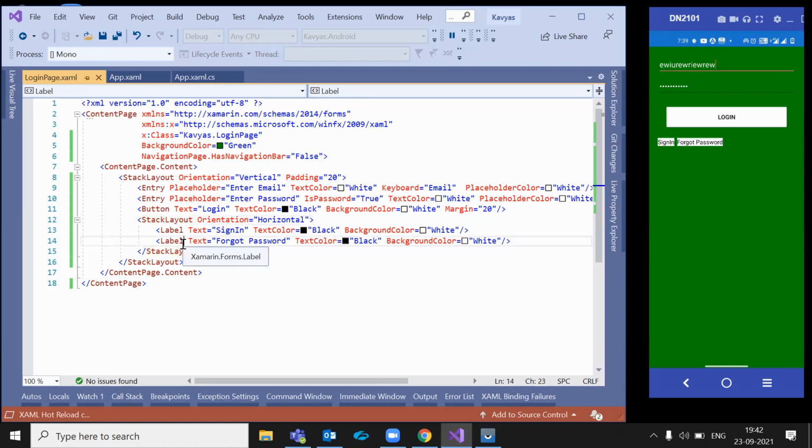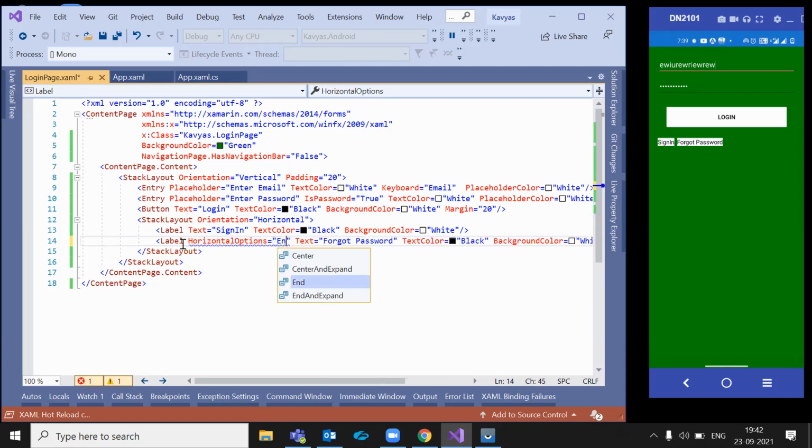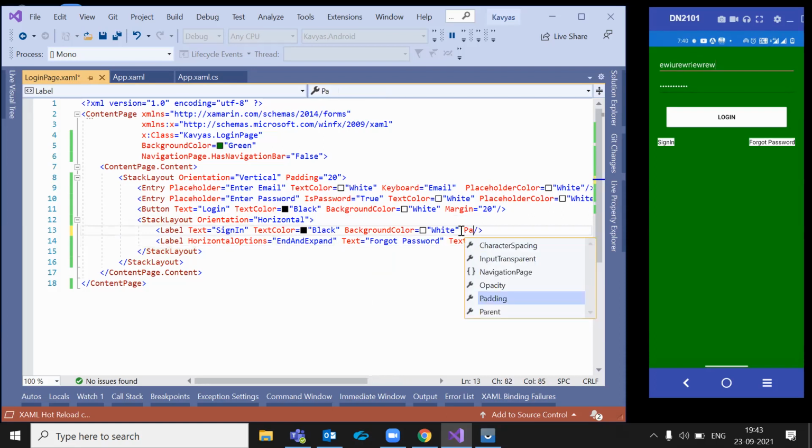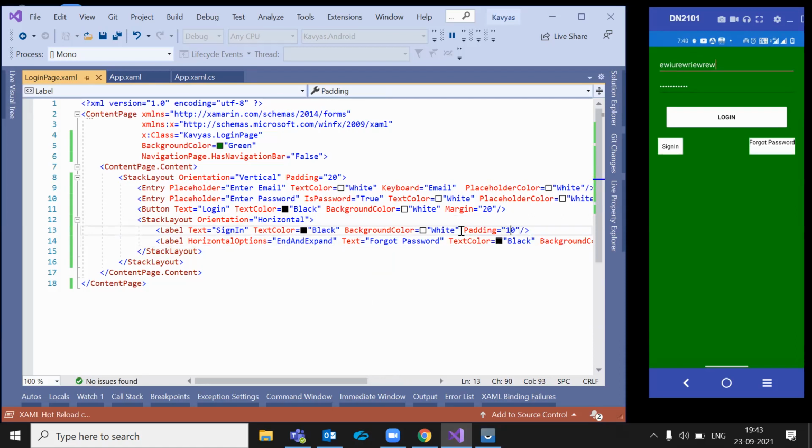So what I need to do is, I have a property called horizontal option. Okay, and I want to give some padding to both so that the user can easily click on it. And let's have a 5, and let's have it for this as well.